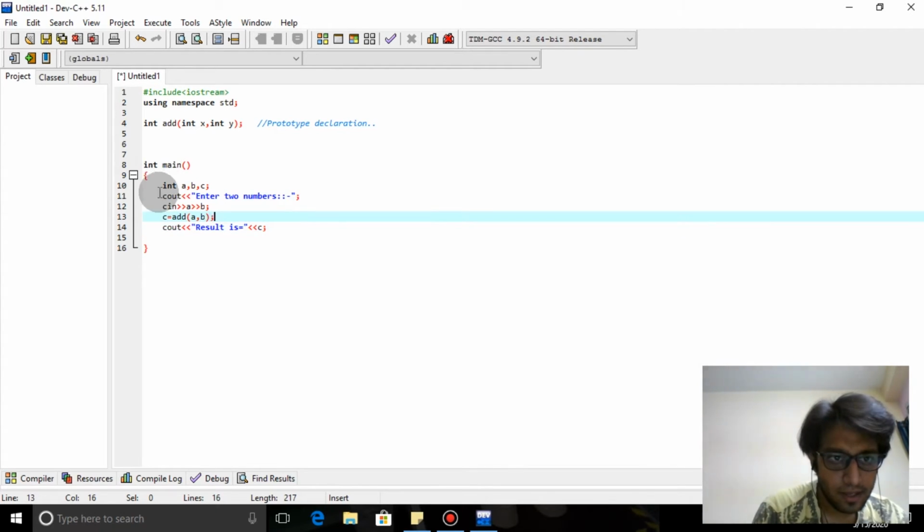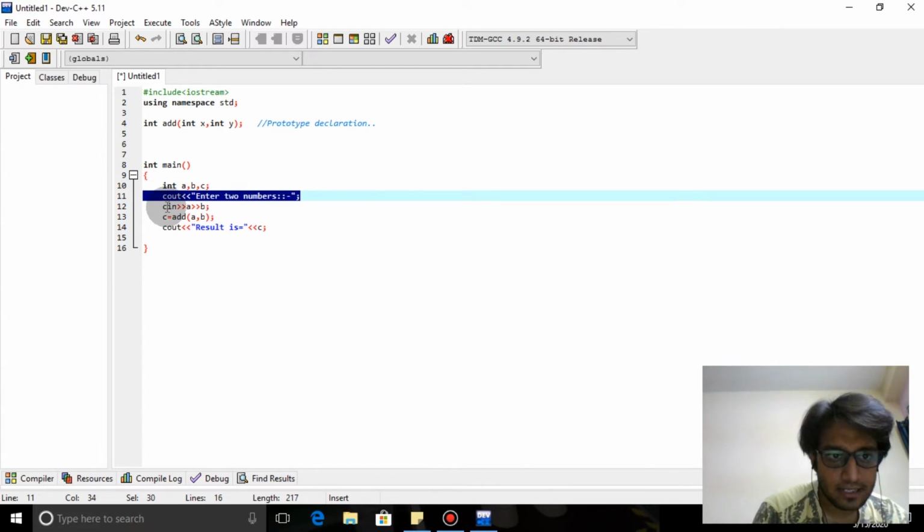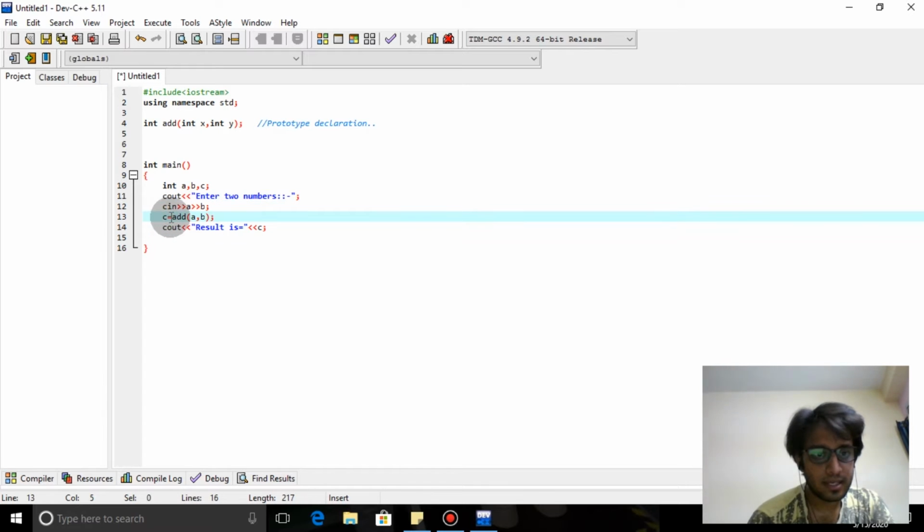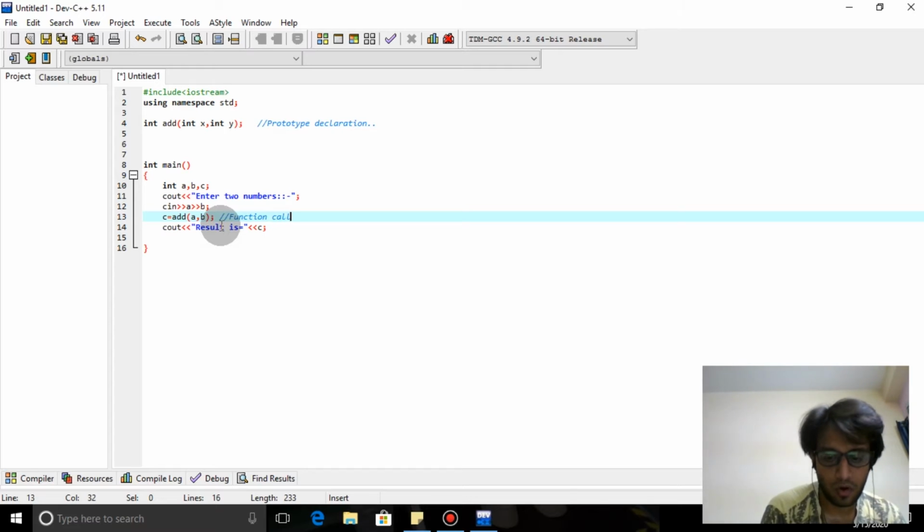Now, what is this line? You can understand we are declaring three variables, then we are printing a message, as cout is our output function, cin a and b, followed by c equals add a comma b. This portion of my program is the function call. Now, what is the use of this function call? You give a prior intimation to the compiler that there will be a function with the name add, and I have already created a blueprint, a structure of the task that add is going to perform. Then once I am calling this function add and giving the values in a and b, that means the input parameters a along with b, right? These two input parameters, a and b, inside my function called add, this is known as my function call.